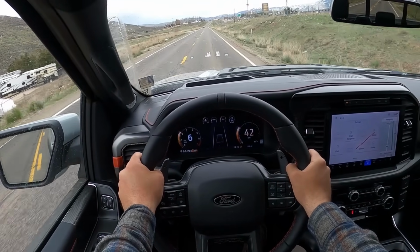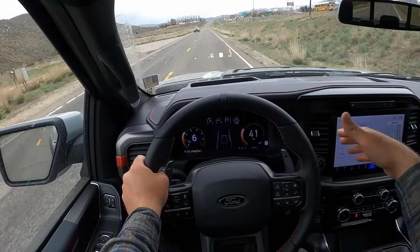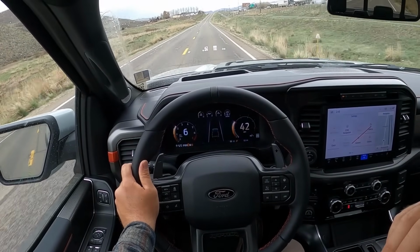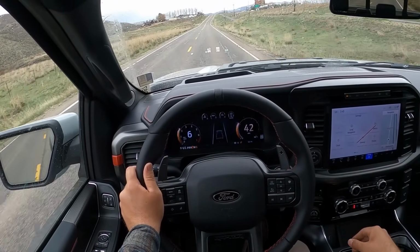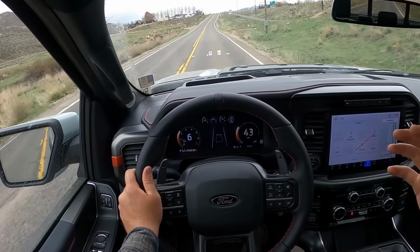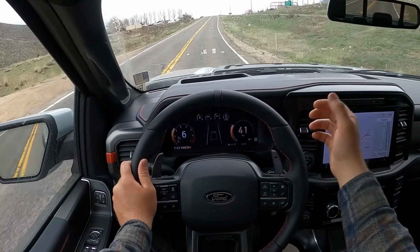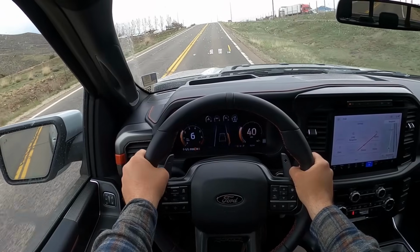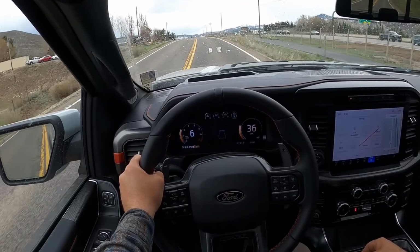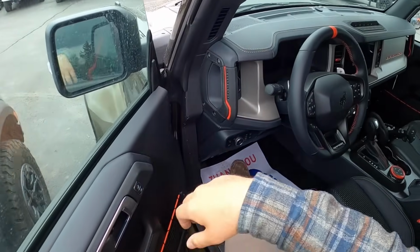That's what the F-150 Raptor is all about. Again, it's the OG Raptor, but when you look at what Ford has Raptorized, when you're comparing these, this being a full-size pickup truck is the most practical when it comes to space. It doesn't have the highest payload. The Ranger has the highest payload, funny enough. So with this, you could easily use it as an off-road vehicle, because that's what Raptors are all about, but you could use it as a family car. You can do some towing, some hauling to an extent. You're limited by payload, but family car plus off-road vehicle, plus it can do pickup truck stuff. So this has quite a bit of utility, I would say.